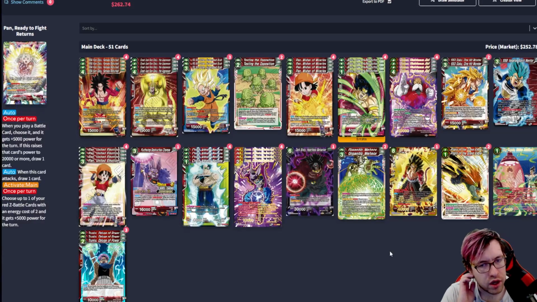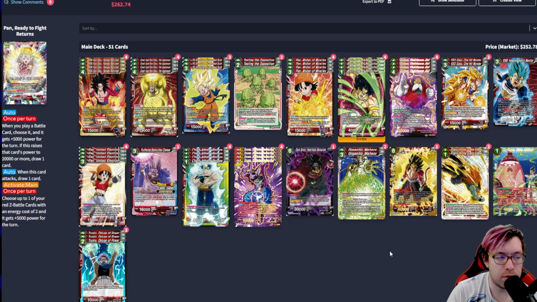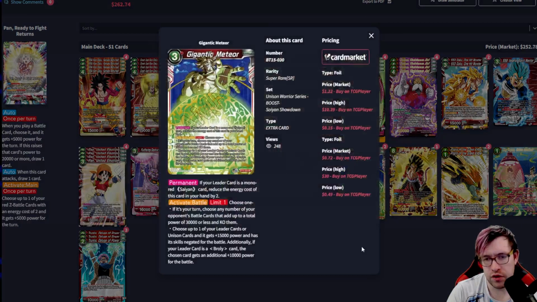You do usually have a wider board of stuff that usually has barrier too, so you can get rid of it, you don't really have to worry about that kind of effect happening. And then also the Gigantic Meteor, which is a nice little add too. So its energy cost is reduced by 2 because you are a mono red Saiyan.